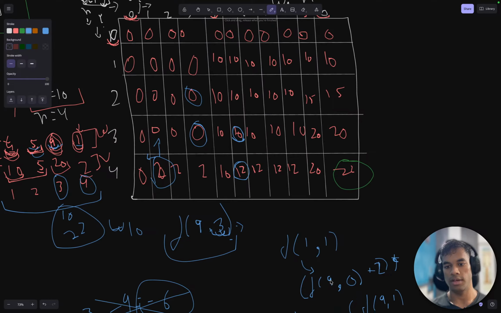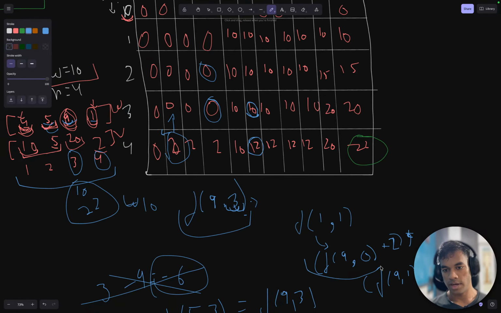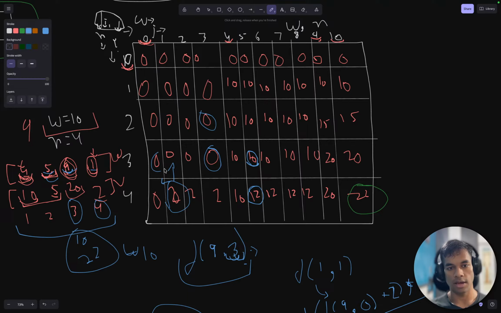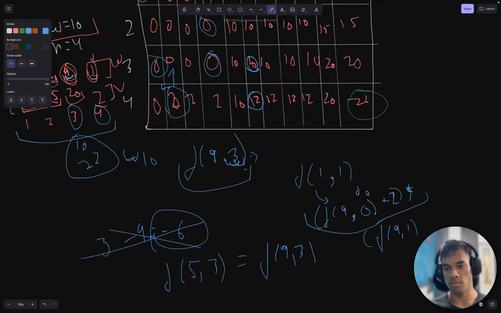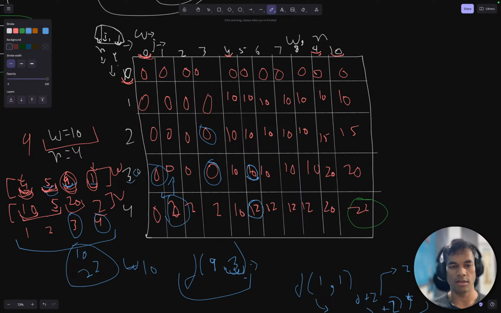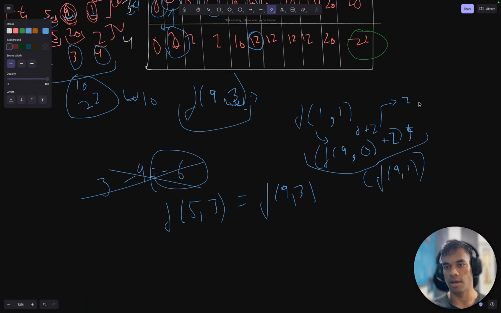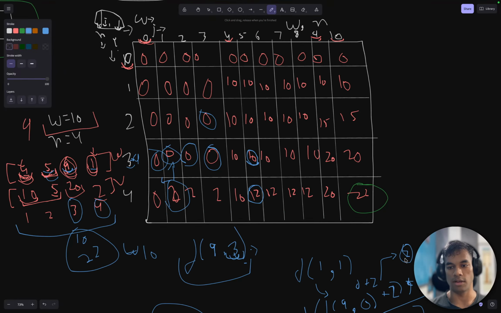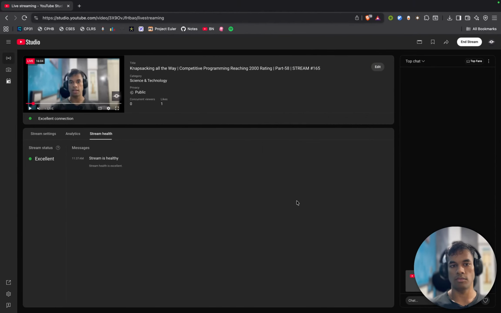So what do we have here? F of 9 with a weight capacity of 0, which is this thing, it is 0. And we have plus 2 here, so 0 plus 2 is 2. And f of 9, 1: this third element has a weight of 9, so this would be 0. So we have the option of choosing 0 and 1, and here we would go with 2, because that is better than 0. That is knapsack. I think we should be able to actually write this now, which is cool.